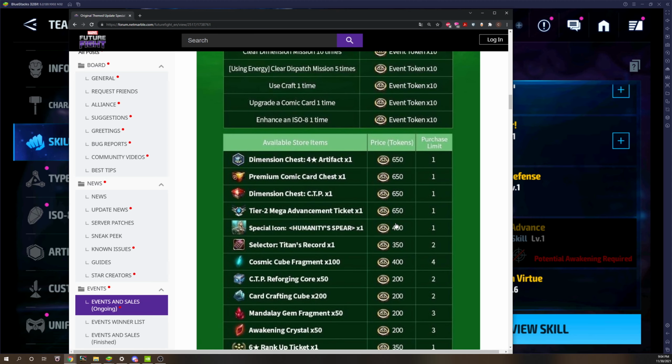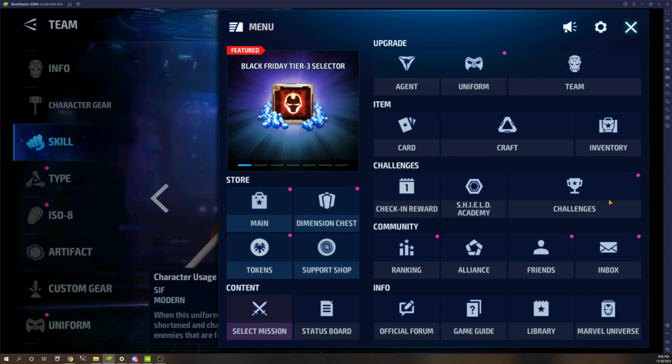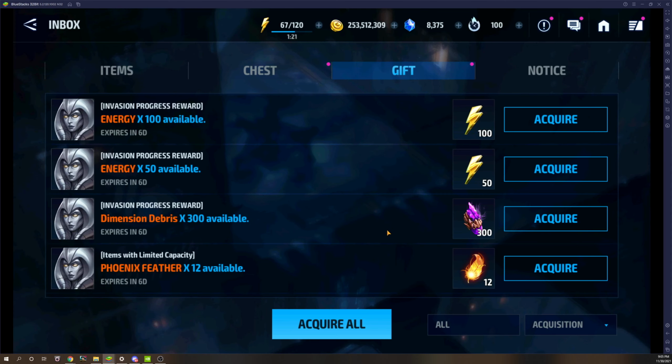Don't forget about the token event that's ongoing. You're going to be able to collect the special icon, Humanity Spear of Thena, inside there. And you also have the chance at a Dimension Chest 4-star artifact, premium card, or Dimension Chest and a Tier 2 Mega Advancement ticket, depending on how you want to spend that. So before we end this video, I do want to jump inside my inbox, because there are some important things inside here that I want to point out to you guys.